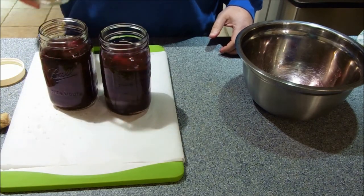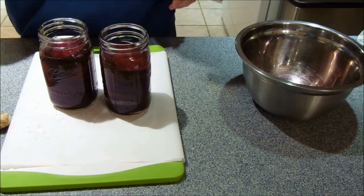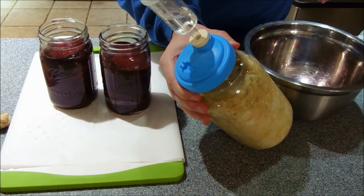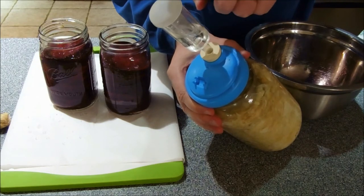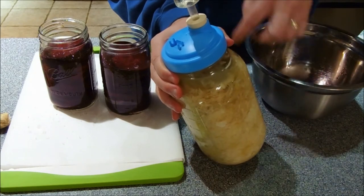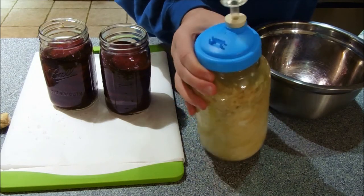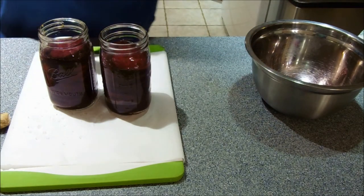There we go. Now, there's two types of fermentation lids that I use. The one type is like this. It has a water sealer right here. You put a little bit of water in there, put a cap on, and that's kind of like a little burper. If you're using cabbage, things like that, that have a lot of fermentation that goes on, I like to use that type. And you can use it with this as well. There's nothing wrong with that.